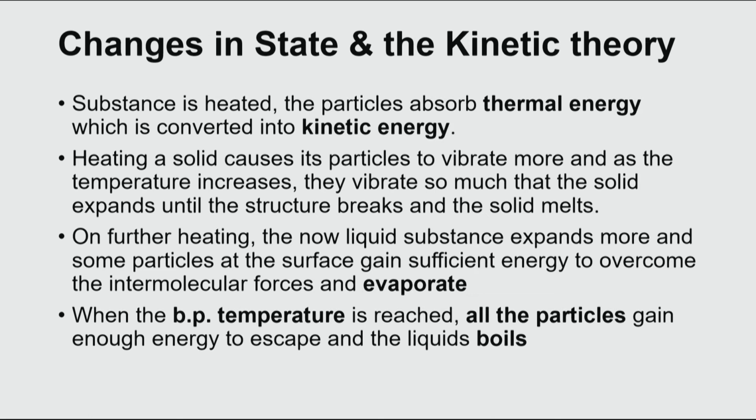The particles in a solid are in a fixed position. As they vibrate, they start to vibrate so fast that they can overcome the forces of attraction that hold their structure in place. When they overcome this force of attraction, the structure breaks. No longer are they in a regular pattern, no longer in a fixed lattice. Now they are just randomly moving over each other. This is the liquid structure, whereby they slip and slide over each other. So we say that the solid has melted.